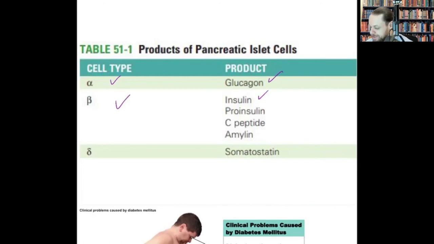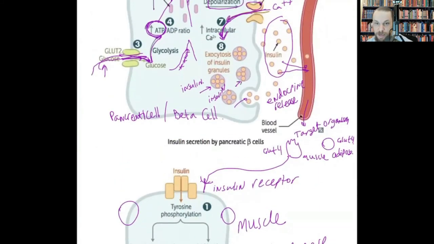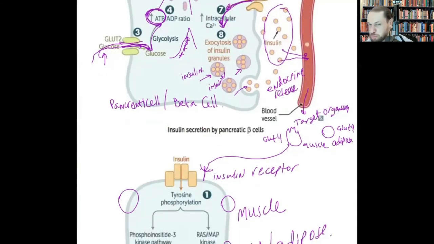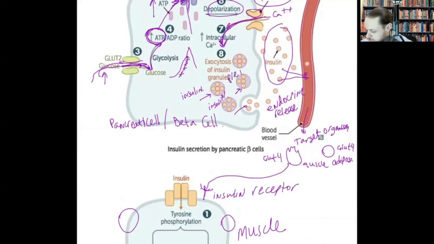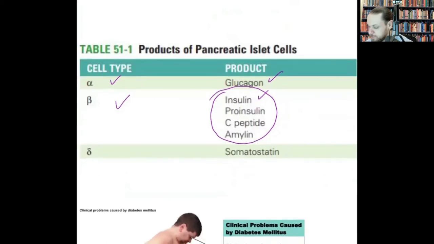So insulin, when it's stored in these vesicles here, it's not your active insulin. They call it pre-proinsulin. And once the storage of this comes to the vesicle and it's released, it's broken down to its final form of being insulin, which is the functional form. But when it's stored, it still is not functional per se. It's pre-proinsulin. It's going to be digested. And then once it's in the bloodstream, only then it's going to be an effective form. And this we talked about. This was the hormone of inhibition.